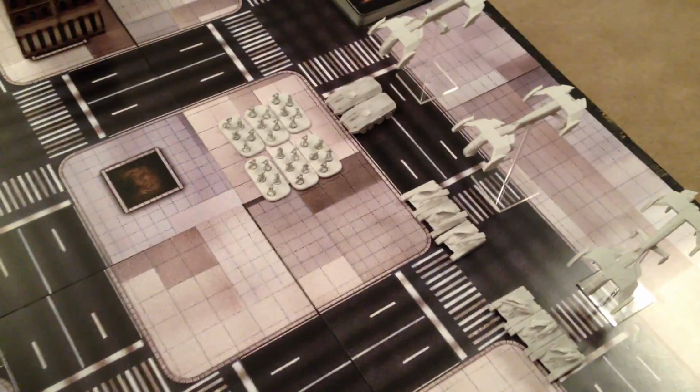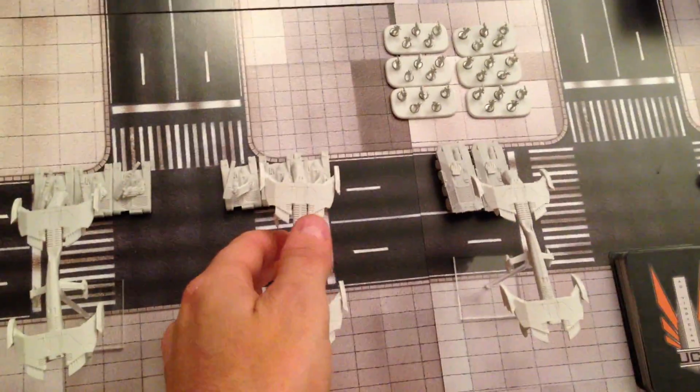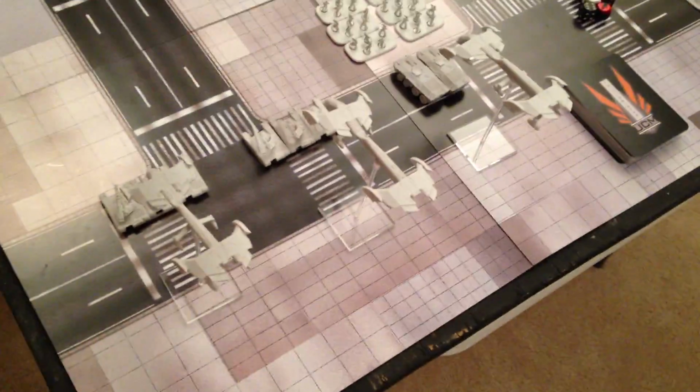I'm not going to go into the detail of the background and history. I'm going to get right into the game here. So what I have here is the UCM, the United Colonies of Mankind. I've got 3 battle groups here. This is the starter set. I've got some anti-air, some tanks, and my infantry groups here. And those are 3 separate battle groups.